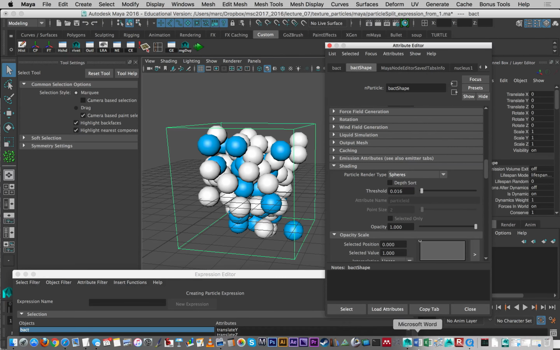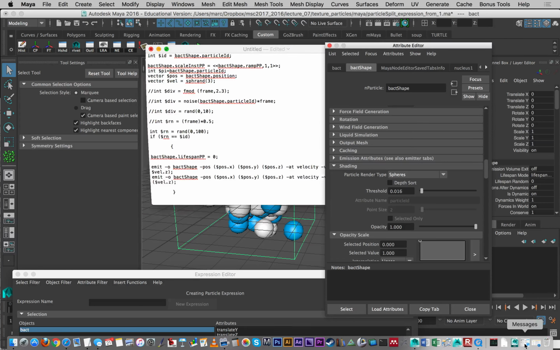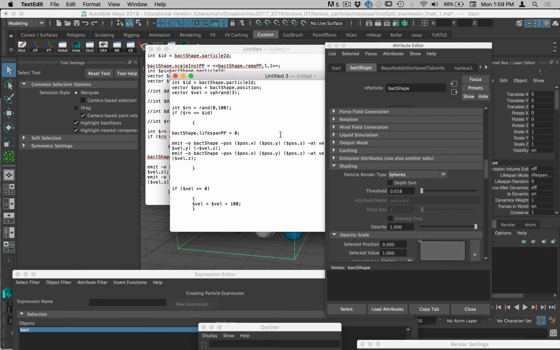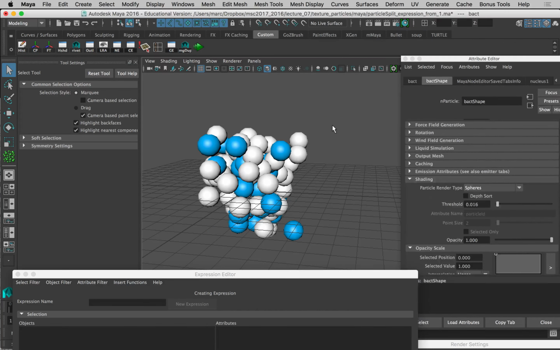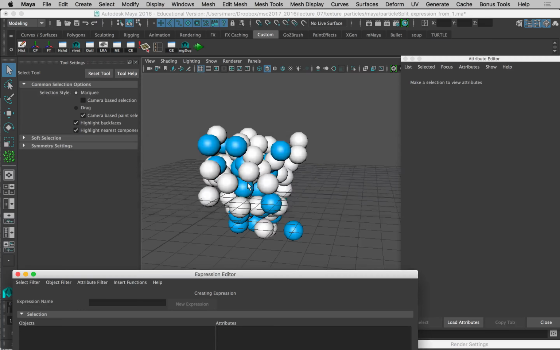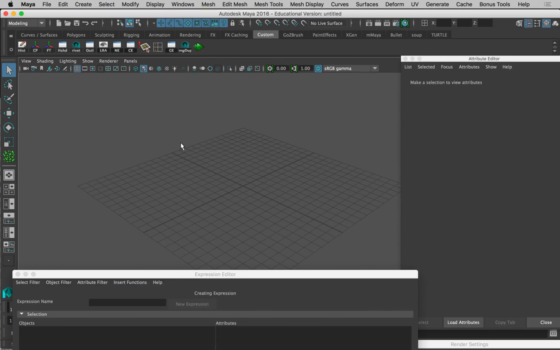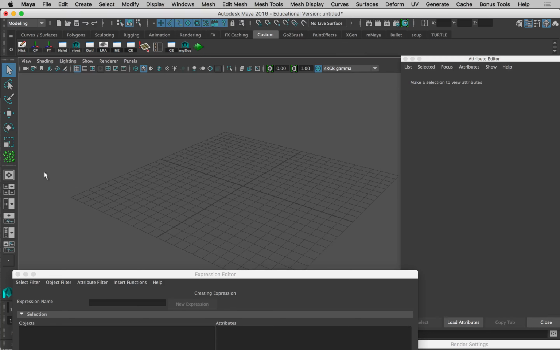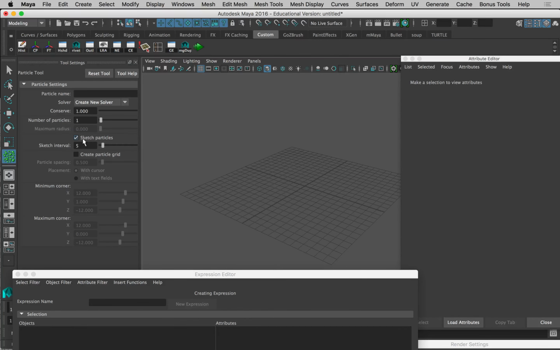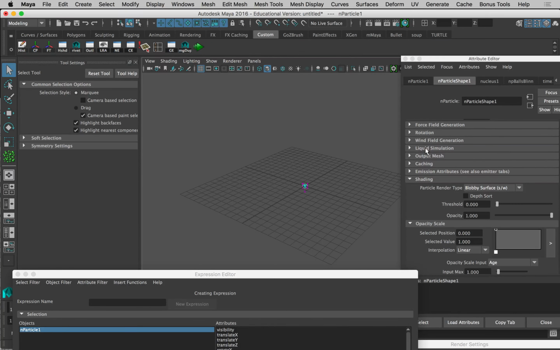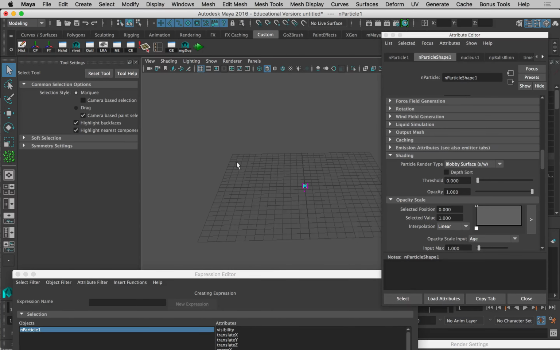So let me just copy and paste this into this thing so we can go in, and let's just build this again. So we'll type all this out together. So I'm going to create a new file here. And so we want to create just a single particle, so we can just use our particle tool. We don't want to make a grid this time, we just want to sketch particles. I'm just going to click once in the middle of the world here and hit return, and we'll get our particle.